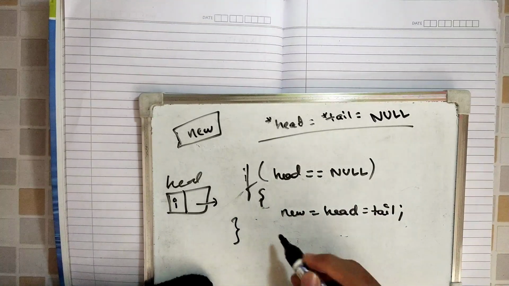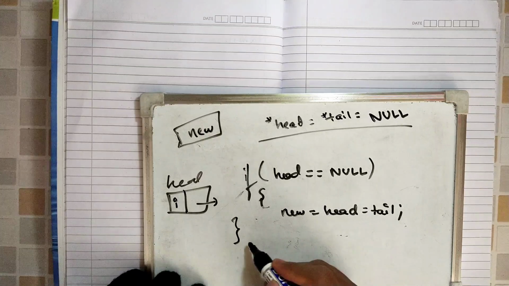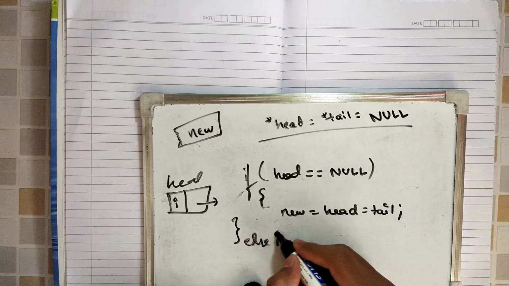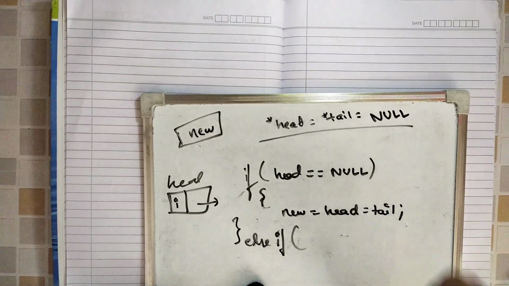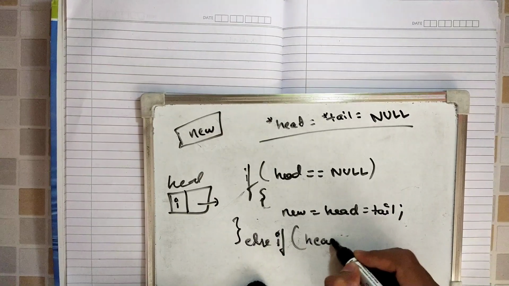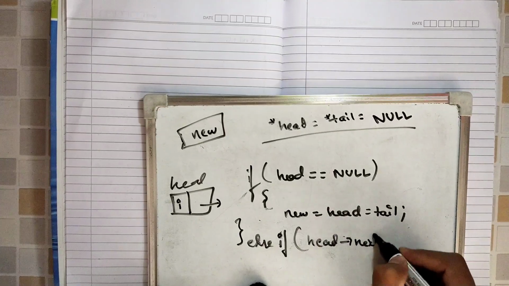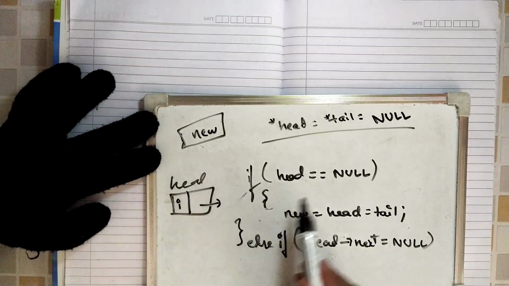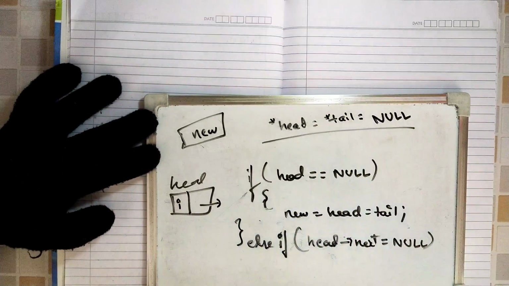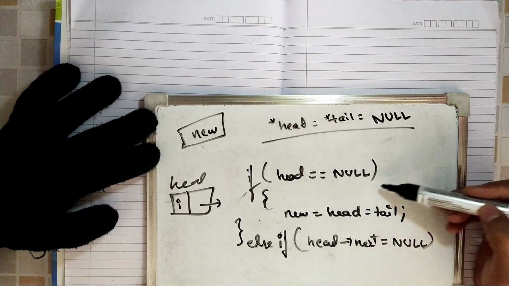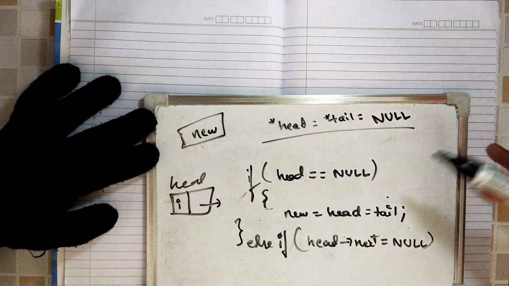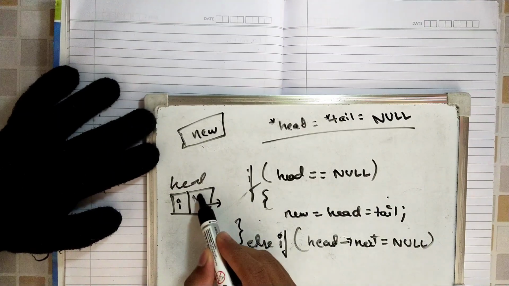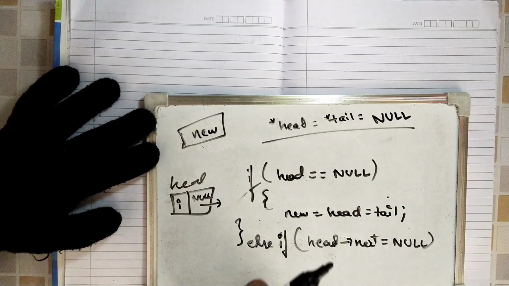Okay, then we will check for another condition, else if, sorry, if. Here we will check whether only one node is present or not. How will we check that? Head of next is equals to null. See here, this became a head, right, from this statement. Again I call this function. Suppose it was empty, I called the function, this happened. Again if I call, one is already present, right. So this condition will check. Head of next is null only, right. So if it is null, which means only one node is present.